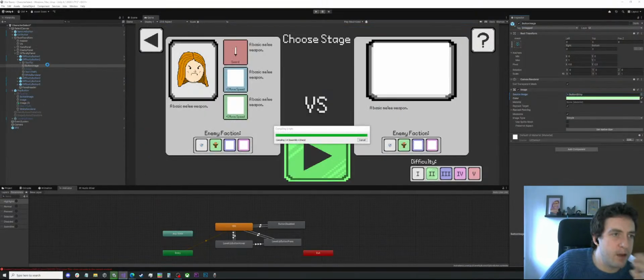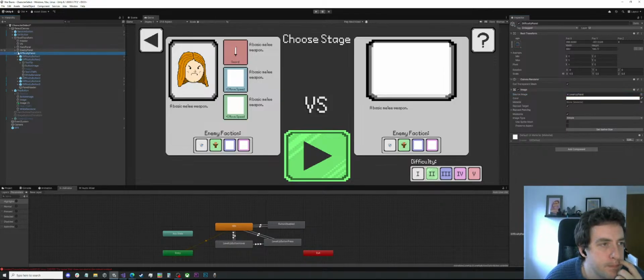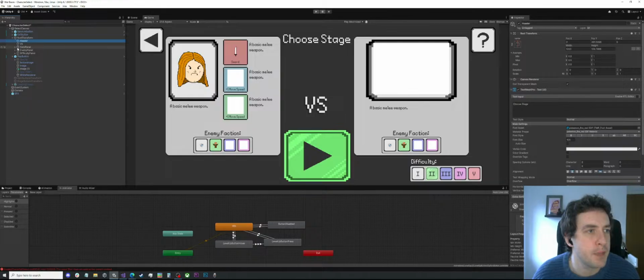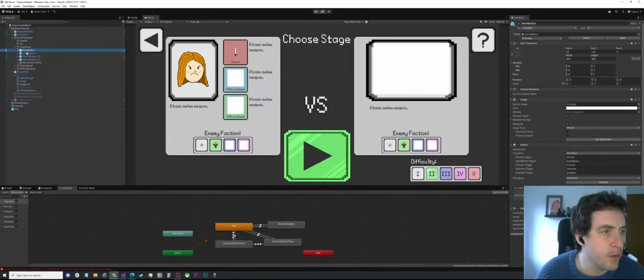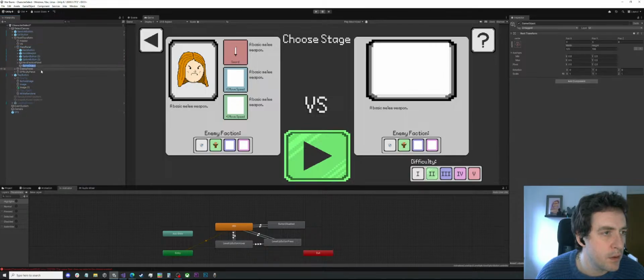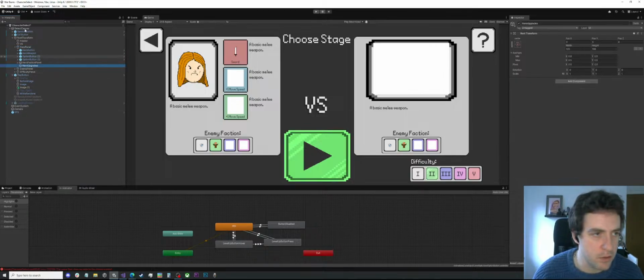So we need to make a transform for these. We have our hero panel, hero weapon. We're not going to have these, but we're going to have hero upgrades transform.